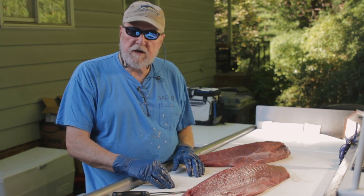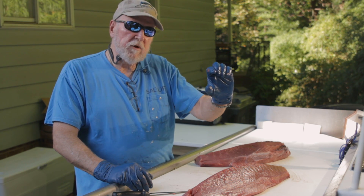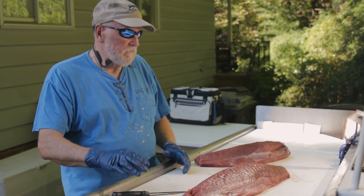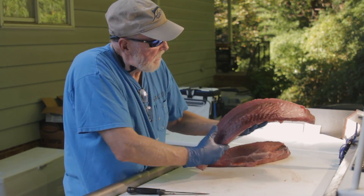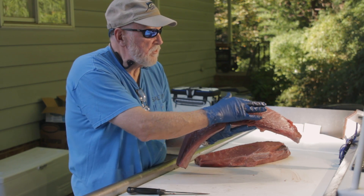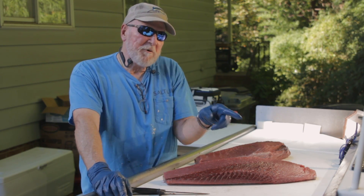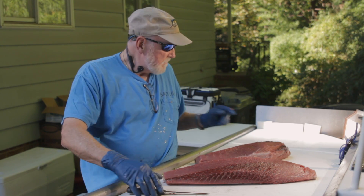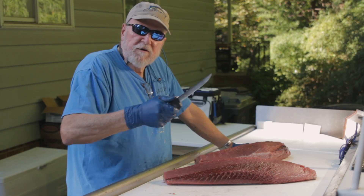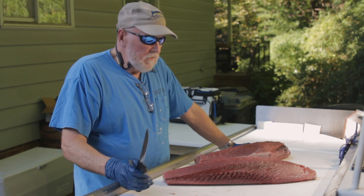Now that we've loined the fish out, you could stop right here if you wanted to. The first tuna I ever ate had a section of dark meat in it when it was grilled up, which is the bloodline of the fish. But I like to remove it because it's just better that way and it doesn't take that much time. Down the middle of it there's some residual bloodline, and anatomically there's some connective tissue around it which is real helpful for figuring out where you want to cut to remove that. If you don't remember anything else — remember this: draw, don't saw. If you're doing a sawing motion, you're doing something wrong. You want to have a sharp knife so that you can just draw and make a smooth cut. Your product will be a lot better.